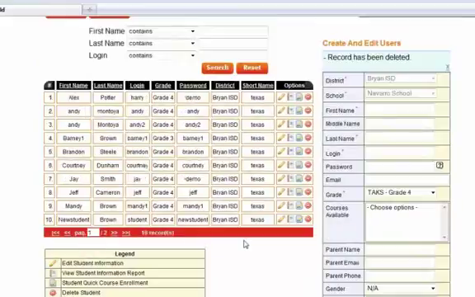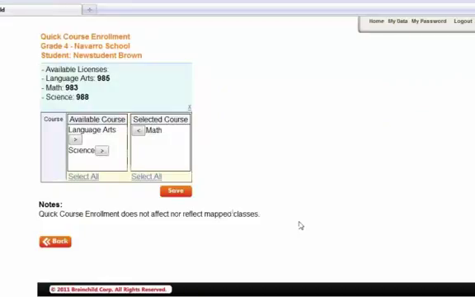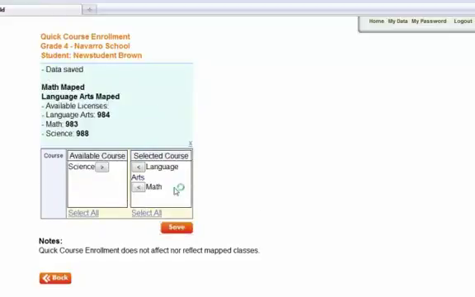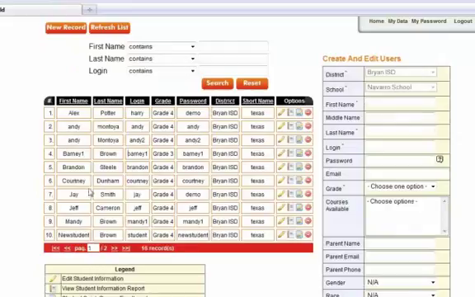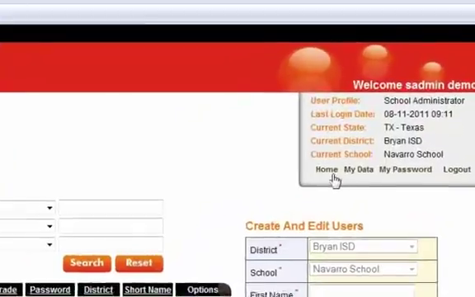And also, if you enrolled a student and you did not select the course, or maybe you enrolled a student into language arts and you forgot to give them that, you can select that blue piece of paper with a pencil on it, and this is their courses option. On the left, it shows all of their available courses. On the right, it shows the courses they have been added to. This also shows your licenses available. So you can move a course over to give a student that available course. So once it's on the right side of the screen and you select save, this will give that student that course. So now they can begin working on the language arts that I just gave them. So really easy to make any changes to your students' information, and then I can select home to go back to my main screen.